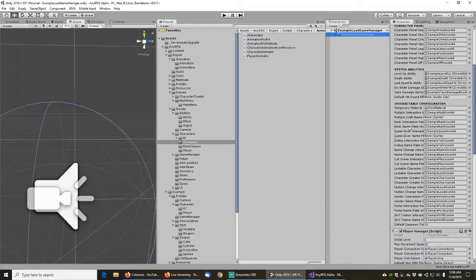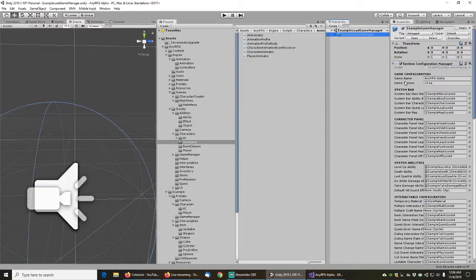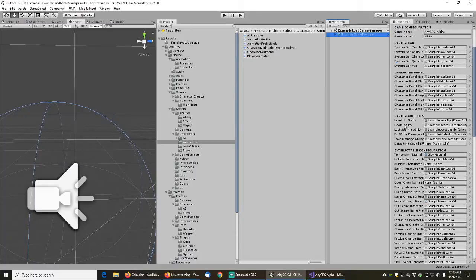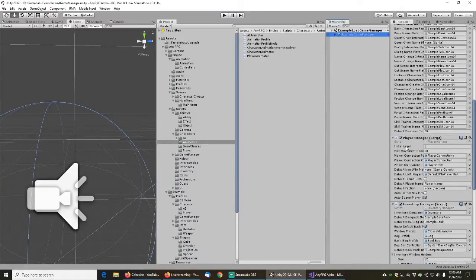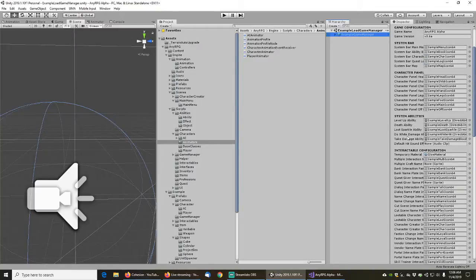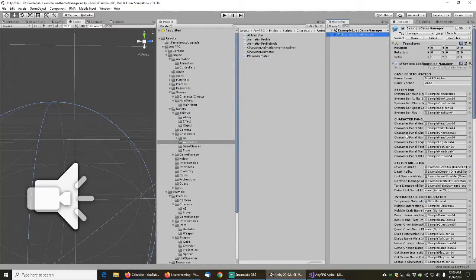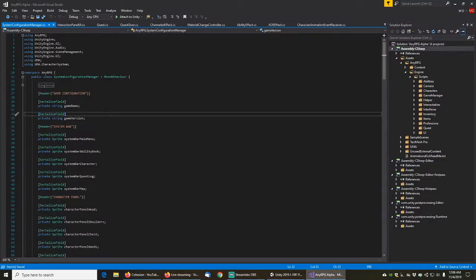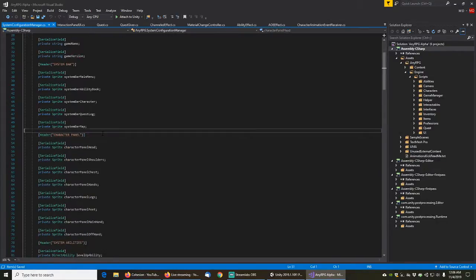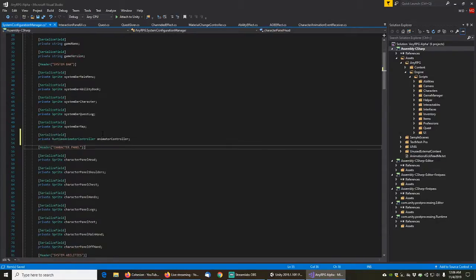System abilities, interactable configuration, system bar, character panel, game configuration. It's more like a player configuration, which almost, no, you know what? This is default for all units. I think character configuration is good. So we'll make a heading called character configuration, and we'll add that.